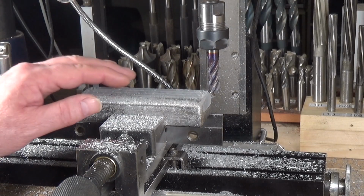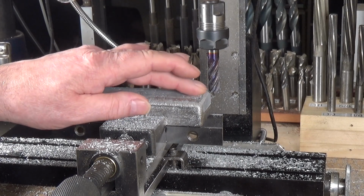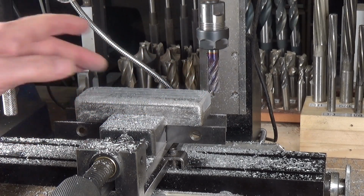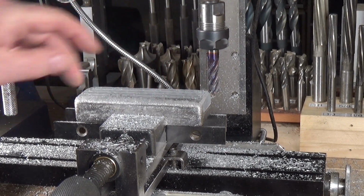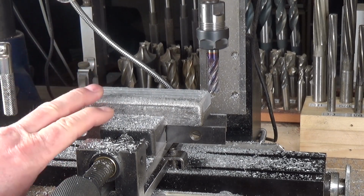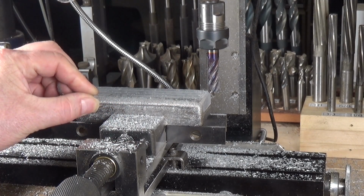Well, I've taken off about 1mm, and unfortunately there's quite a lot of blowholes and air holes in the top. But I've milled the sides, that side there, and this side, and these two ends, and I can't see any in the ends at all. So what I'm thinking is that it's the air holes and blowholes that are in this top piece here, which was outside of the mould effectively.